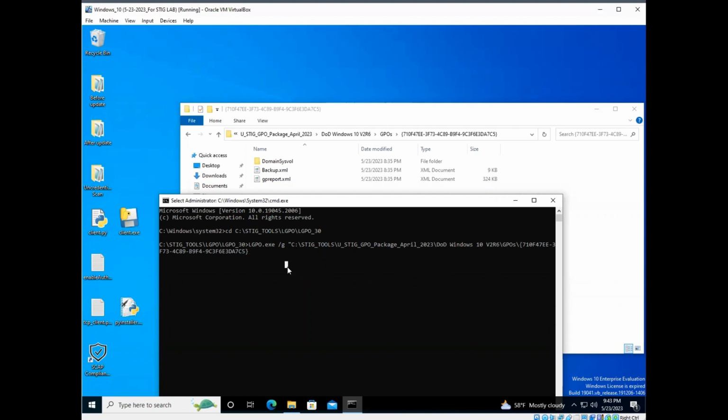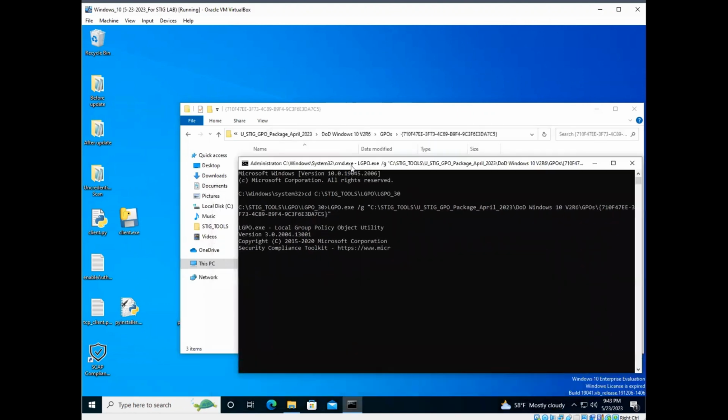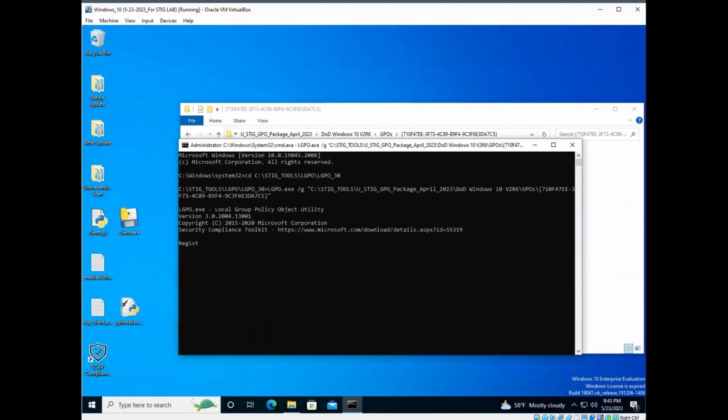All right, so we're going to close off the quotation, enter, and just give it a second. It'll apply group policy here. And we'll just give that a second. I'll go ahead and pause it and play it again once it's done. So it's doing it for the machine. Next, we'll do it for the user.